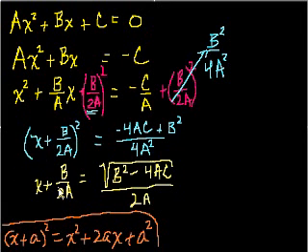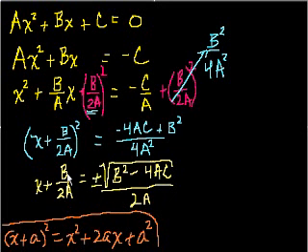Oh, and it's very important. When we're taking the square root, it's not just the positive square root, it's the positive or minus square root. And we saw that a couple of times before. You could say it's a plus or minus here too, but if you have a plus or minus on the top and a plus or minus on the bottom, you can just write it once on the top. And I'll let you think about why you only have to write it once. If you had a negative and a plus, they sometimes cancel out, or a negative and a negative, that's the same thing as just having a plus on top. Anyway, I think you get that.